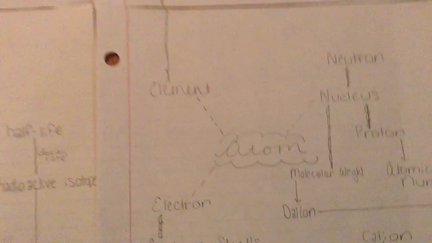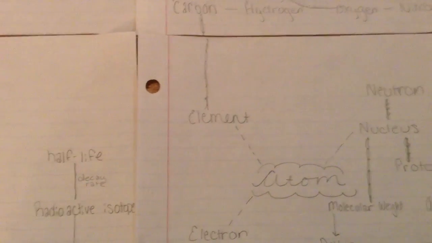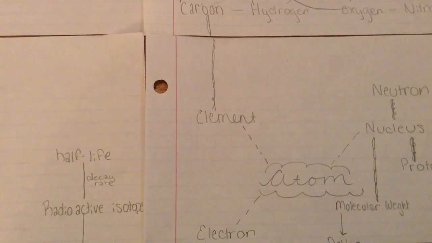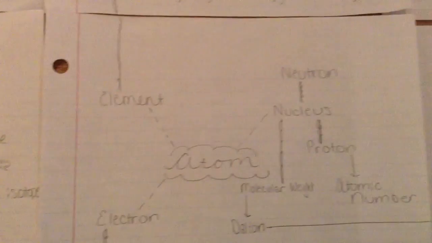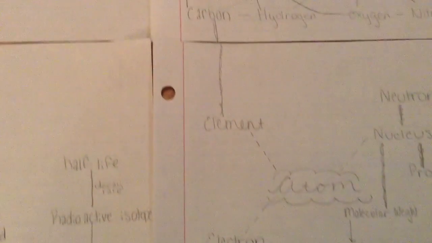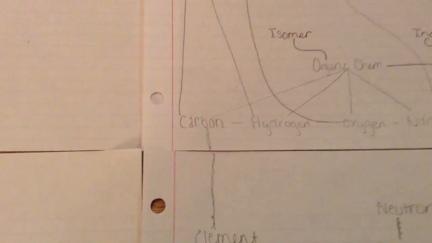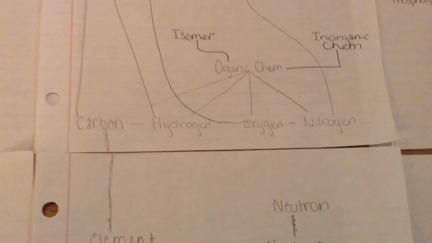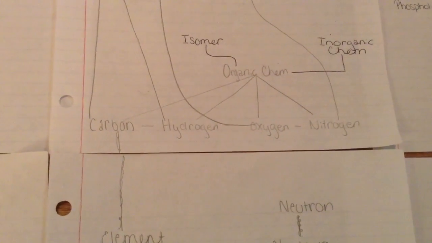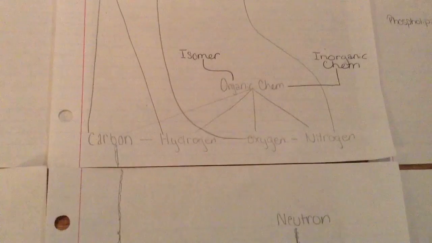And then coming all the way back to our starting point at atom, connected to atom is an element. I've talked about elements a little bit already, but they are different atoms, and they're differentiated by the number of protons, or atomic number. And connected to element are the elements carbon, hydrogen, oxygen, and nitrogen. And all of these are fundamental to life. They're really important, especially when working with cells, so cell biology.